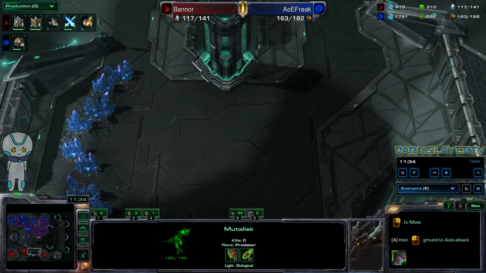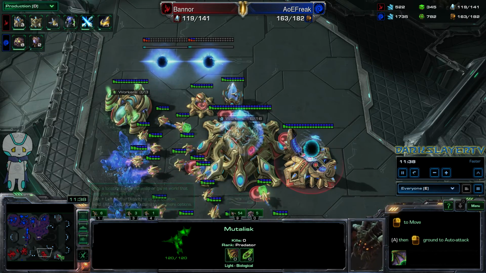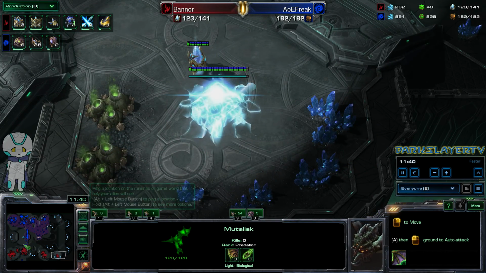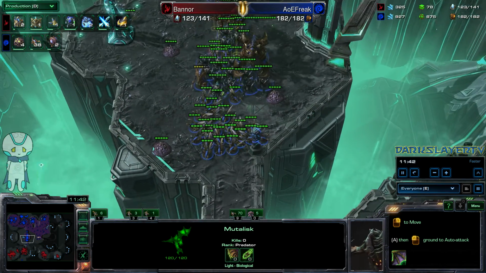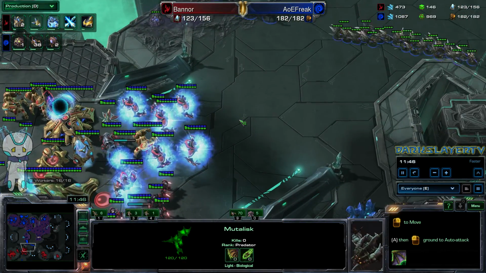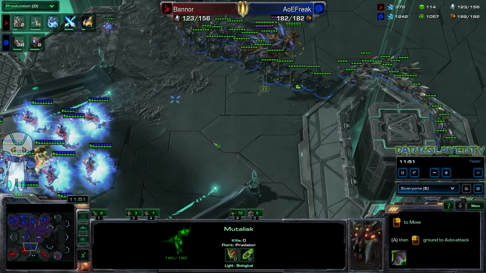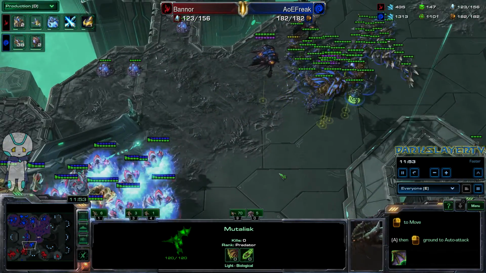It's quite interesting, and if he scouts here and sees that this isn't here again, he needs to go scout these locations as the Protoss is getting money from somewhere. But hold that thought. AoEFreak moving out once again to attack Bannor here, and Bannor not behind the wall, so this could do a lot of damage. I mean, the Archons are an artificial wall, but regardless, here we go.